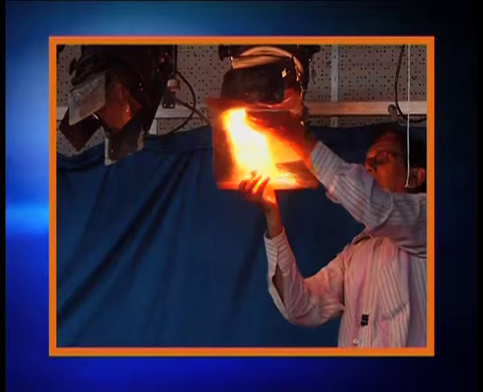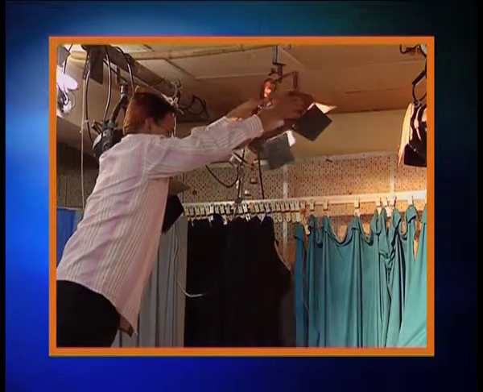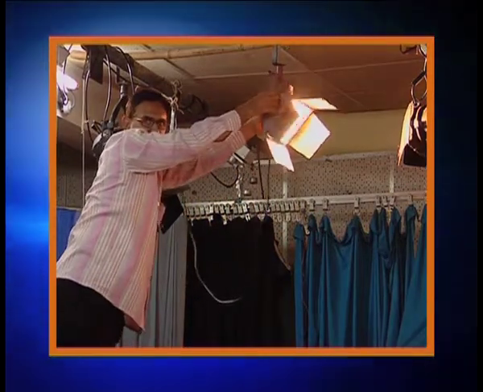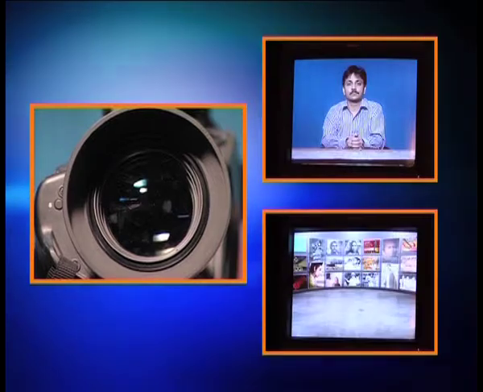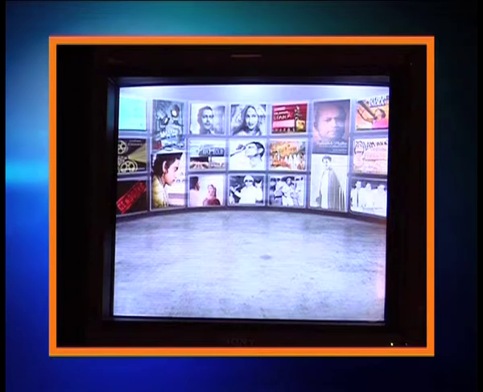A strong backlight, preferably with an orange or amber gel on it, will help kill the blue, thus giving the subject sharper edges. Attention has also to be paid to matching the direction of lighting and the color balance in the background with the subject. The use of different focal lengths for shooting the foreground and the background will give an unnatural look because the perspective in the two shots would not match.